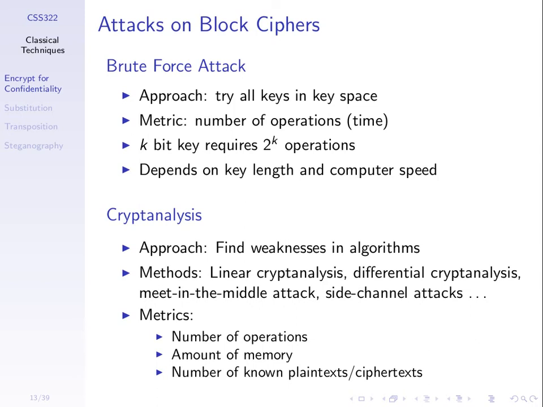If my key can be a 3-bit number, so I can choose any value from those 3 bits, then there are 8 possible values. So if the key is 3 bits in length, k is 3, then there are 2 to the power of 3 or 8 possible keys. A brute force attack would require 8 operations. I decrypt the ciphertext with key 1, key 2, key 3, through to key 8. And after doing that, I'm for sure I've got the plaintext, because I've tried all keys.